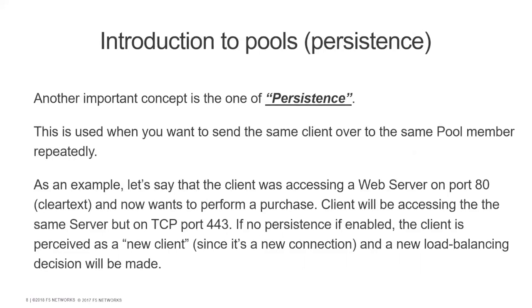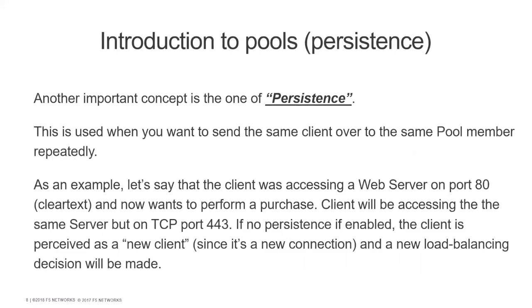Persistence is a method used when you want to send a client to the same pool member again. For example, let's say that a client comes in, goes to a pool member, and half an hour later the same client comes back in, and we still want to make sure that this client goes to the same pool member.